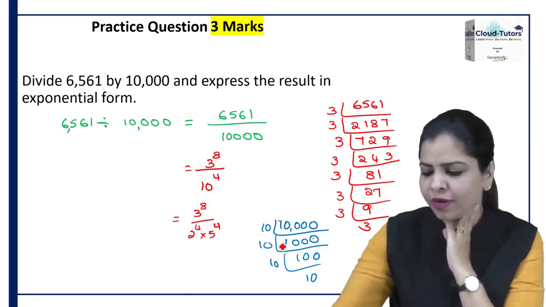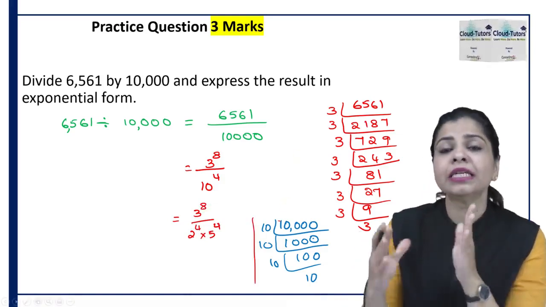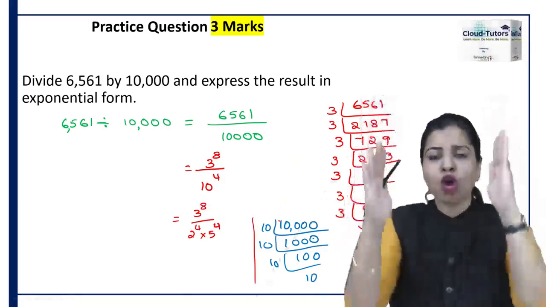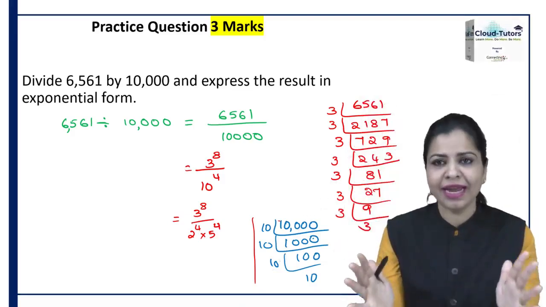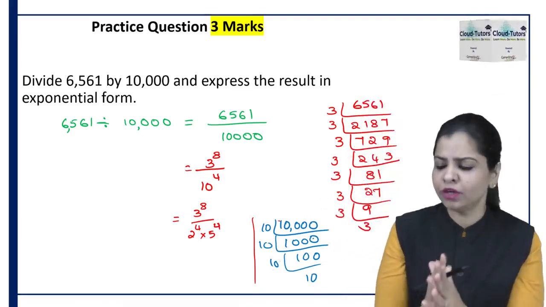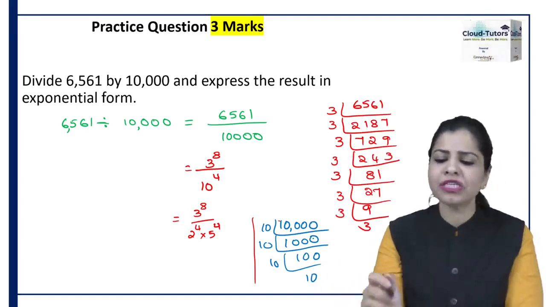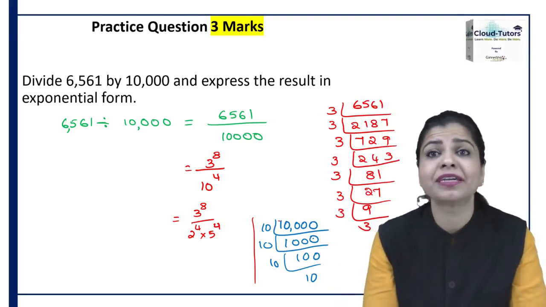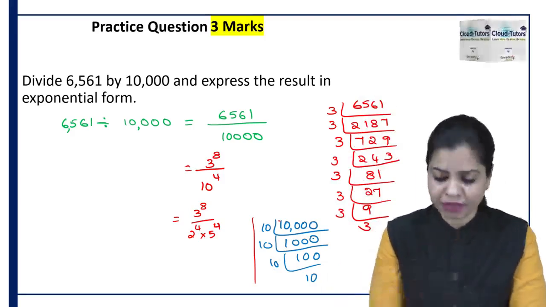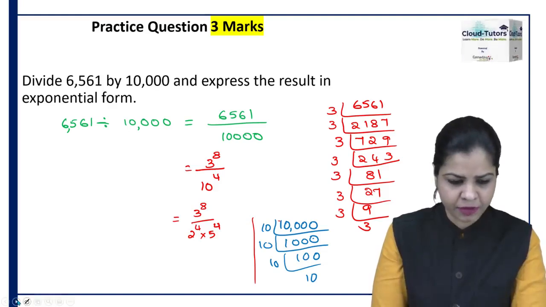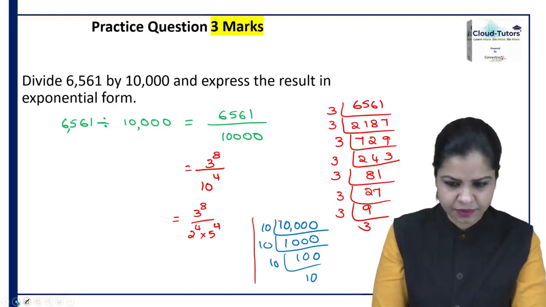You can go ahead and do this in the same line, but then it becomes a long thing. So the choice is yours. You can do it here because they have not mentioned prime numbers or prime factors. So it's okay, this is your answer. Okay, let's see the next question.